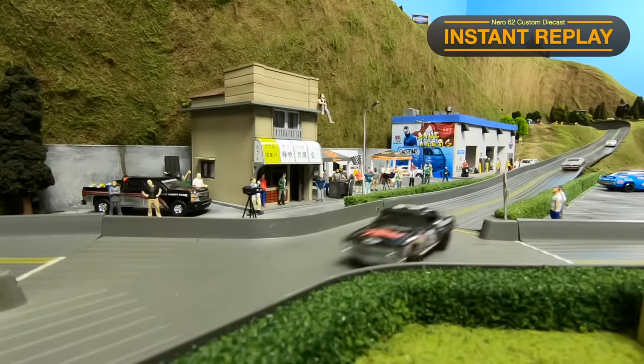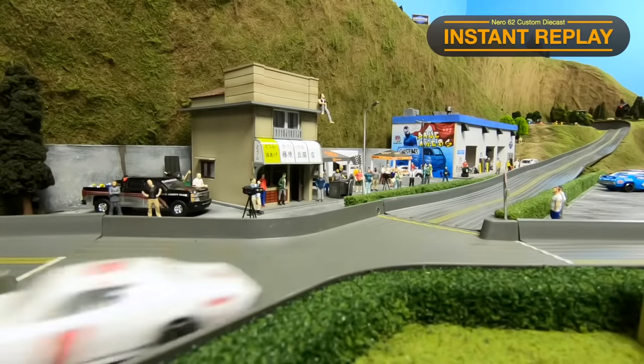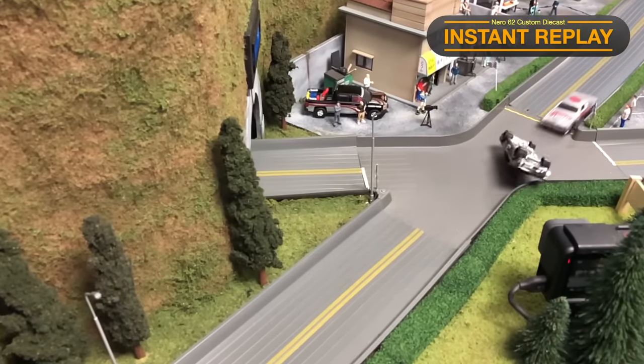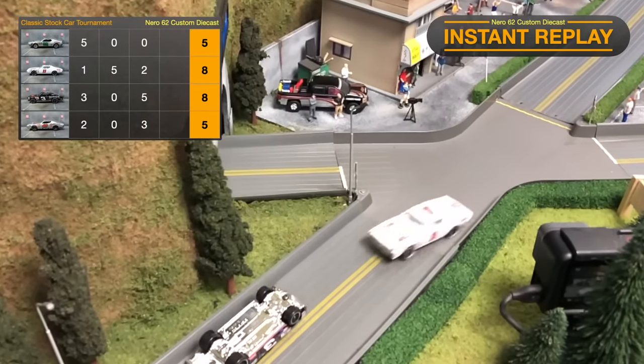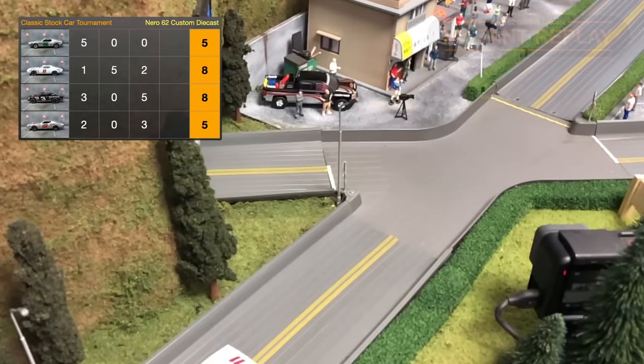Let's take another look at that finish. Oh, man, ooh, look at that. A nasty wreck. That's going to leave a mark. We saw a very similar wreck in the last race. Let's take a look at it from the mountain cam. How do you rate that one, 3D? Let's see, that was about three spins and a barrel roll. He didn't flip all the way back around on his tires, so I'm going to dock a few points for that. Overall, I give it a 7.5 out of 10.